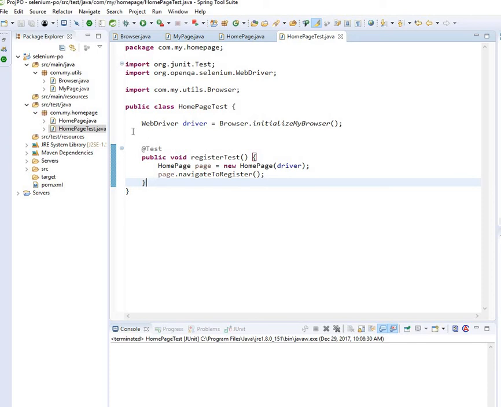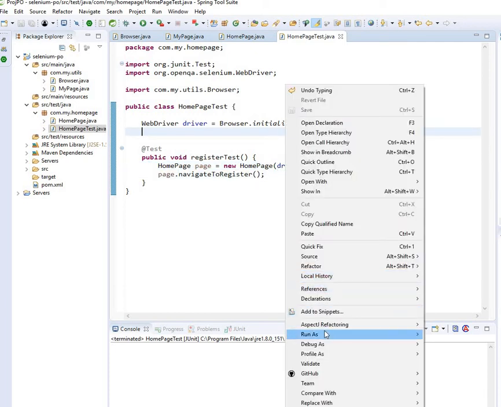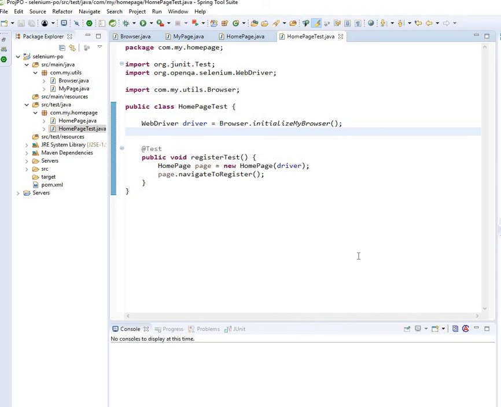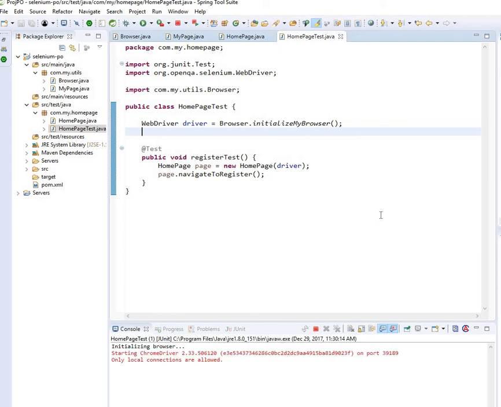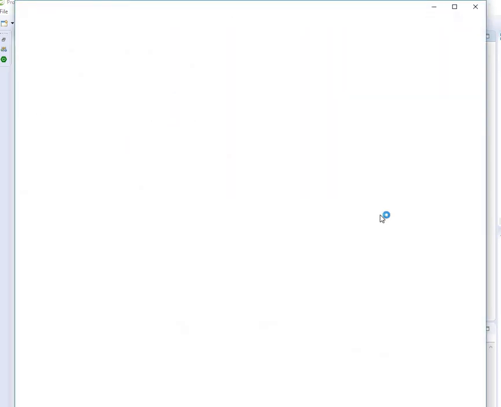And I don't need any before method because this has already handled launching the browser. So let's run this test now. It is launching the page.